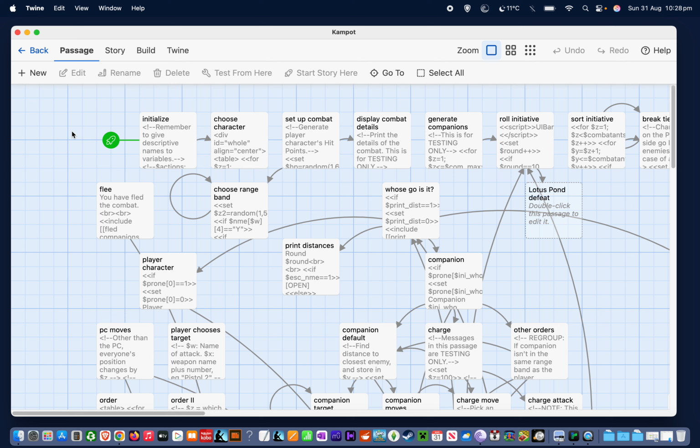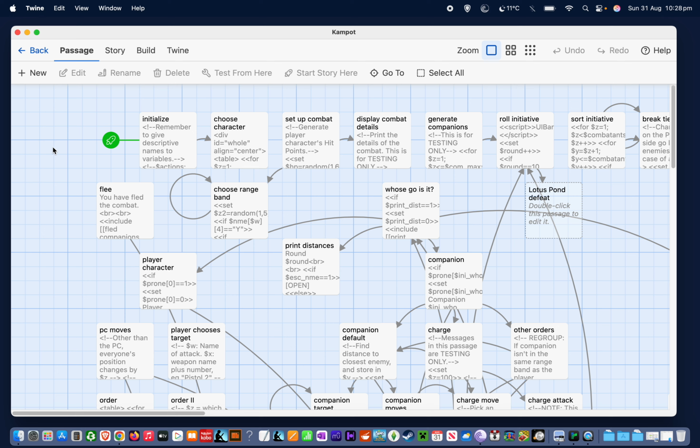We also need to have a way of keeping track of the special conditions of the combat, but we also want to make sure that that's only happening in that particular combat.